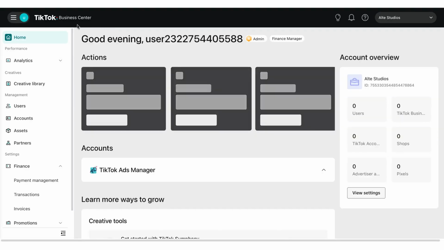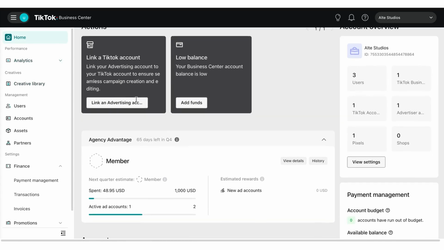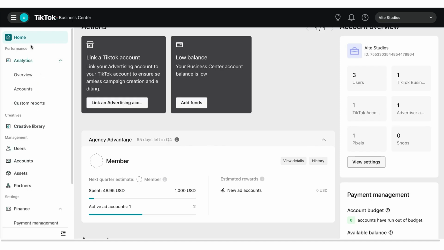If you've created a TikTok ad account, I'm still going to do a video on how to create a business ad account, and your business ad account, and also ad managers, just like what we usually have on Meta, where you have your business account and you also have your ad managers. So yeah, just to show you the interface, this is how it's going to look. This is just for one of our clients, right? And yeah, you see the home.